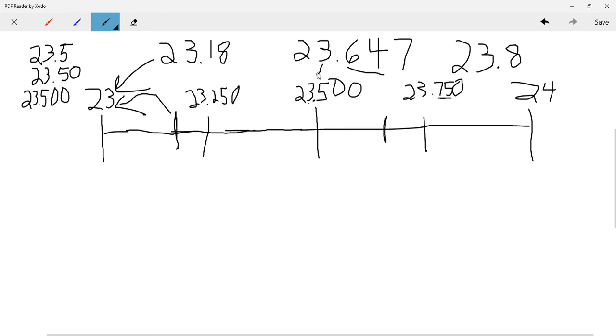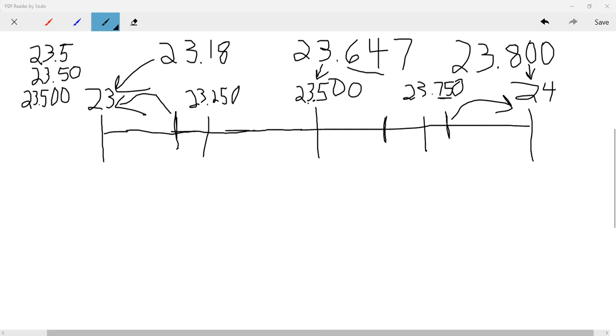So we're going to round this one here, and then 23 and 8/10. Well, 8/10 is more than 75 hundredths, right? So 8/10 is more than 75 because we can just compare it apples to apples by putting a 0 there. 80 is more than 75, or 800 is more than 750. So that one's going to be around here. And then that means that since it's above the 75, that one rounds to 24. So that is how you round to the nearest half.